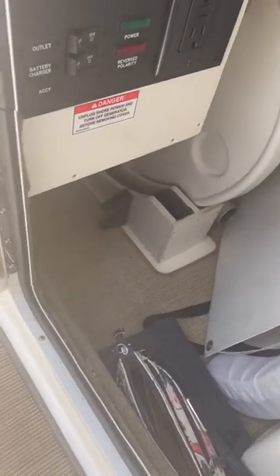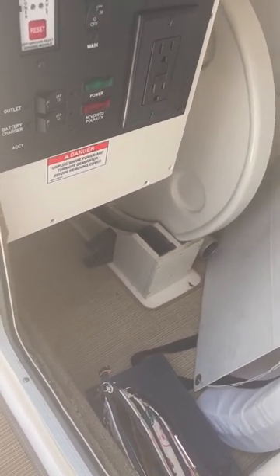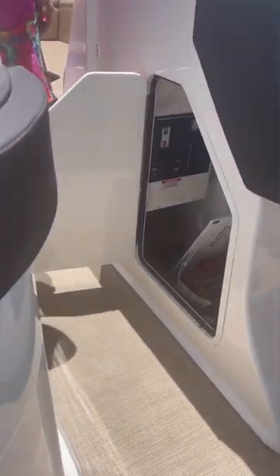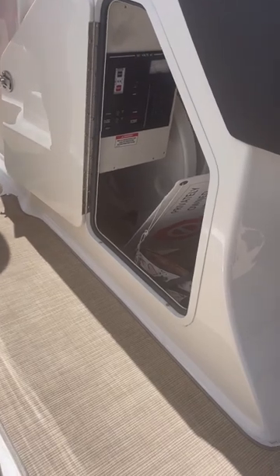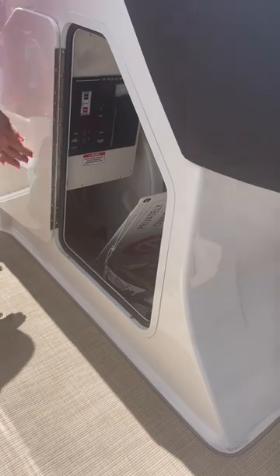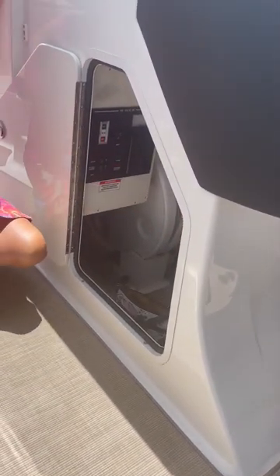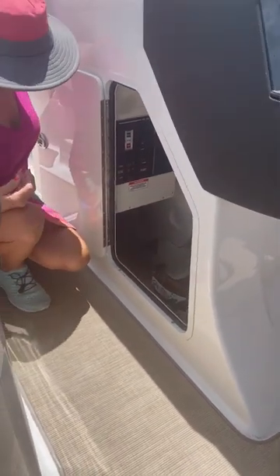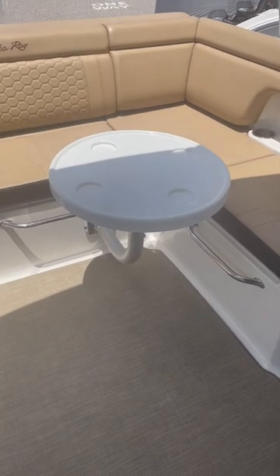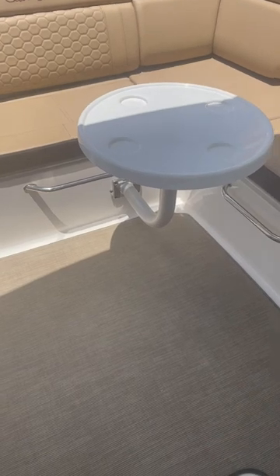In addition to other things being stored, there are two tables and supports that store in this area. Here's an additional storage compartment on this Sea Ray — it has the breakers and all the wiring that goes with it. The stereo amp is also in there, which is a little difficult to get to unless you're the size of Lucy. As shown here, one of the tables is erected, so you can see it's a nice size table and how it is supported on the side.